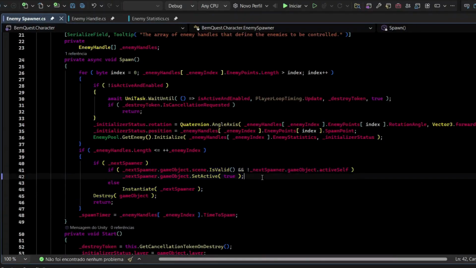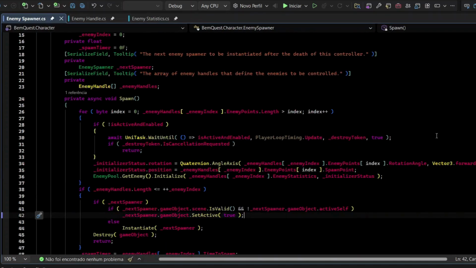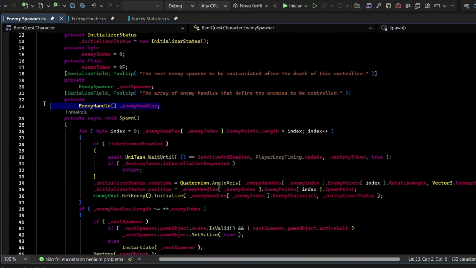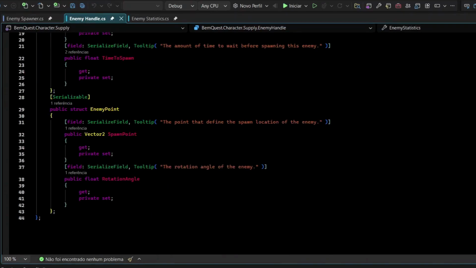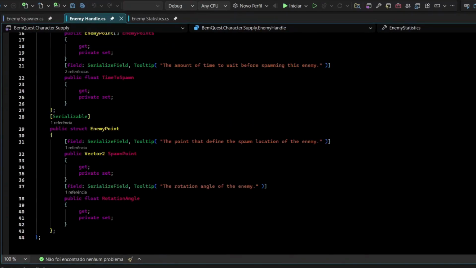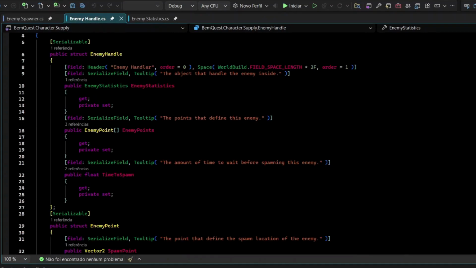The first thing to explain is the list of enemy handles that the enemy spawner has. I'm gonna explain the enemy handle first. The enemy handle is basically how the enemy is gonna spawn and where it's gonna spawn.